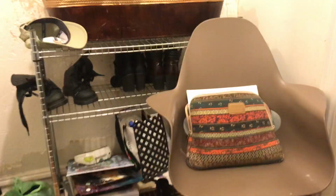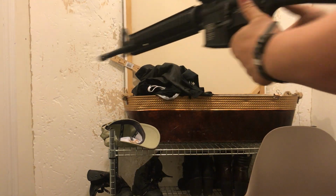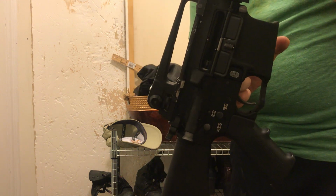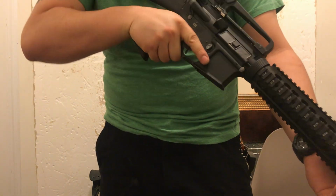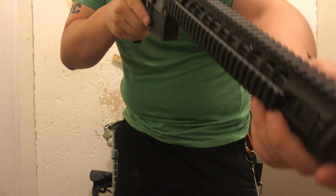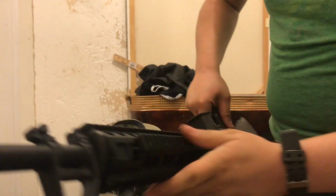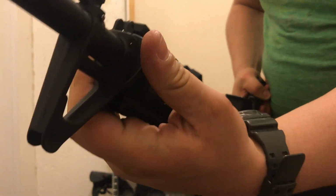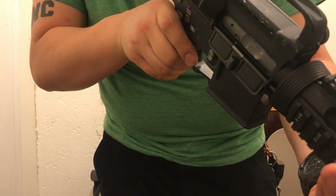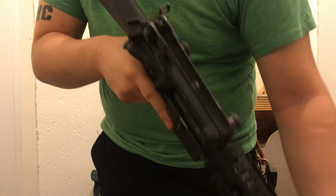So this is the M16A4. Everything is lined up. There's a little bit of wobble. That's mainly because I don't have the gas tube in, and the gas tube would hold this retaining plate centered and tight up against the gas block. But since I don't have it, there's about a millimeter or two of play from center top to left. But other than that, it's finally good.